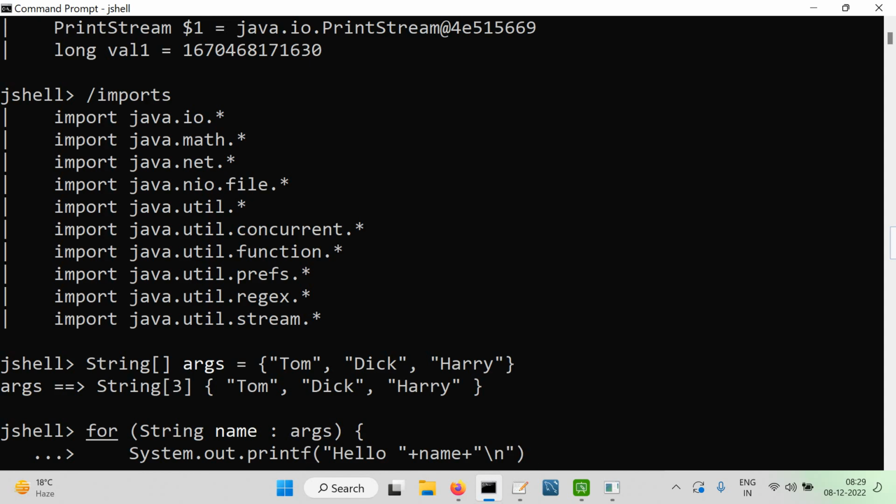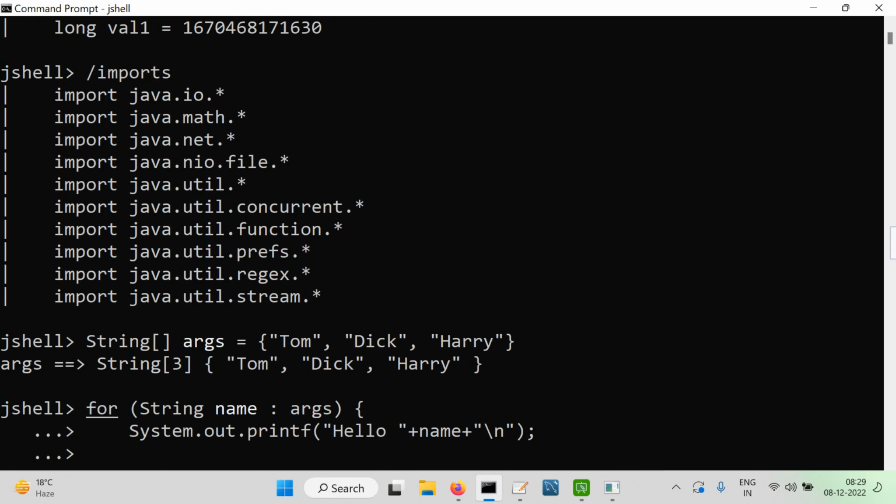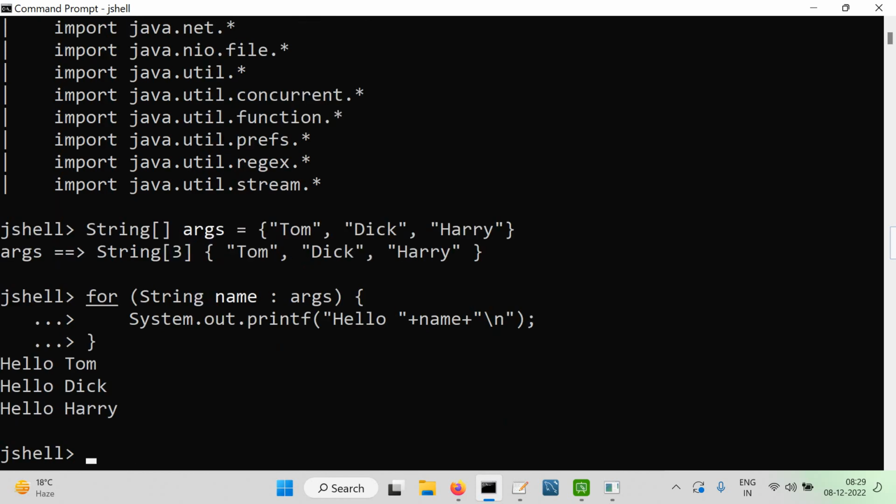Oh, we haven't tried this, right? What happens with the \n? Only \n on a Windows environment is only a new line without the carriage return. Acha, in JShell, it's shown properly. Okay.